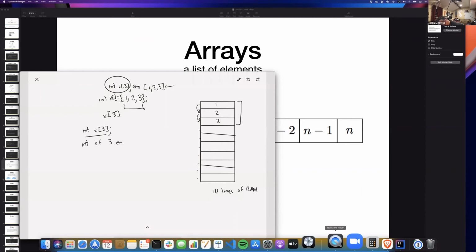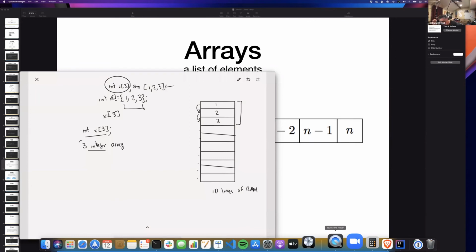Or let me write it differently: a 3 element, or 3 integer, array. That might sound too obvious, you're reading it, but it has certain implications that are important to remember. Those implications are that all the elements of the array have to have the same data type, all of them.